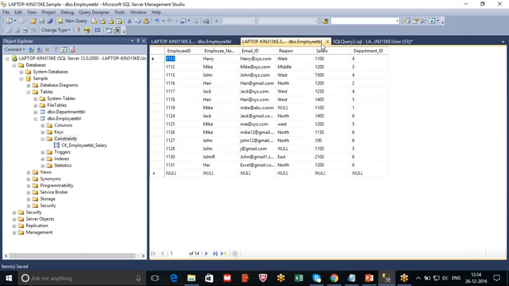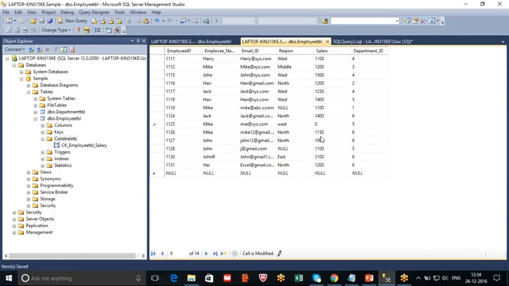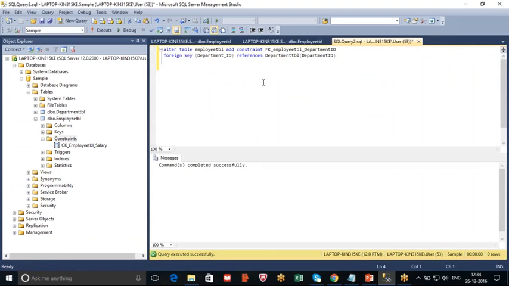Now let's try to add the value 0. For example, for this mic, if I update the salary column as 0, the program will not accept it. So guys, this is because we have added one check constraint, which is ck underscore employee table salary, through the GUI in our program. Okay, we can also add a constraint through a SQL query. We have already added one on salary through the GUI.